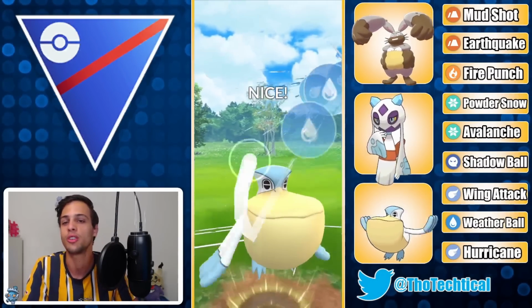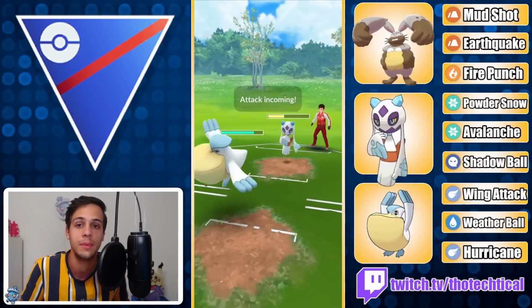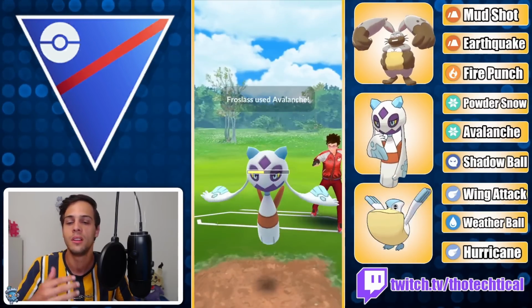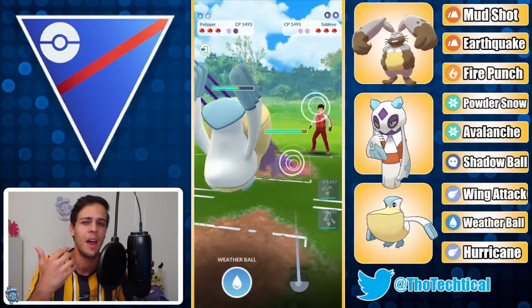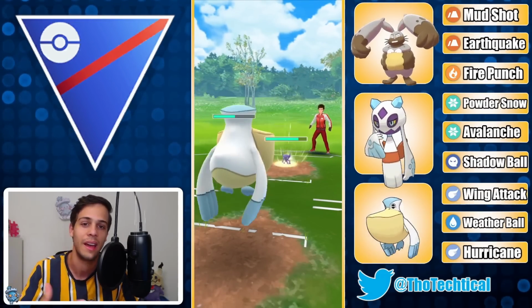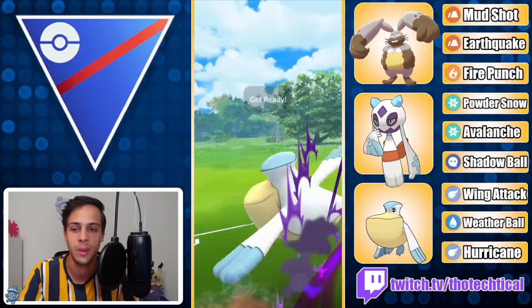Honestly, I don't really have a logic to this. I think behind Froslass, there could potentially be Registeel. It wouldn't be too odd, so this is risky. But switching in your Froslass into another Froslass is, I think, riskier. Because, well, then you're behind in energy and they'll likely win the mirror without you doing much damage with the Powder Snows at all.